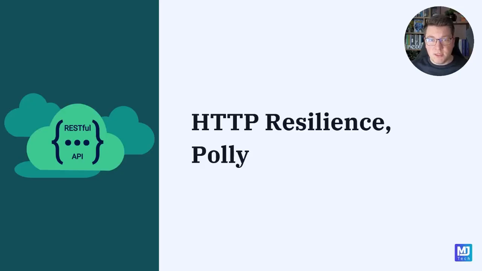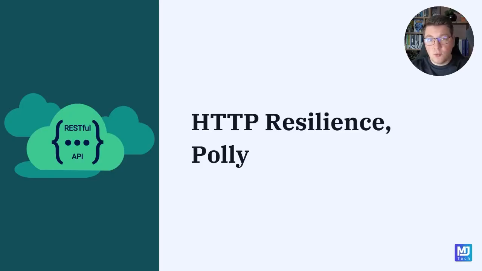By introducing a resilience pipeline into our HTTP clients, we're going to improve the reliability of our third-party API calls and increase the likelihood that they succeed. Now, the standard library for implementing resilience in .NET applications has been Polly for a long time, but recently we've gotten some improvements to this library by Microsoft adding some resilience packages that integrate directly with Polly and allow us to define so-called resilience pipelines.